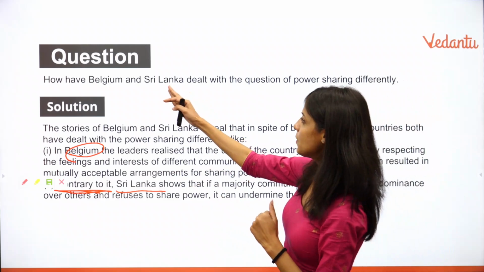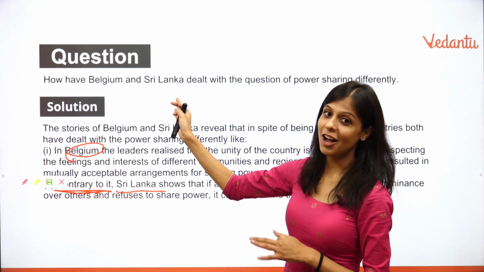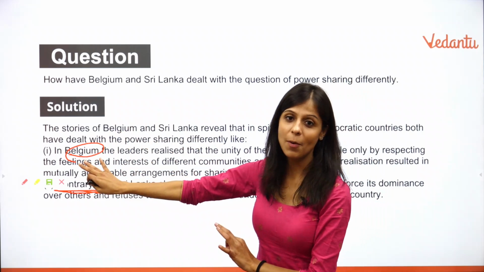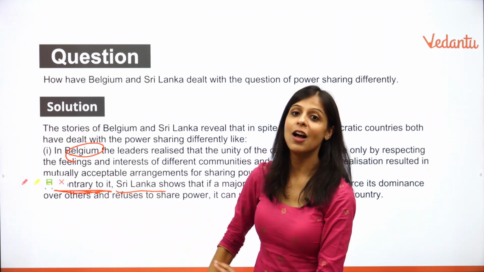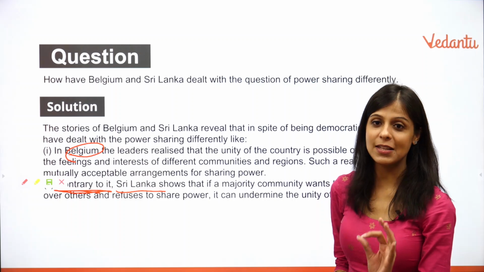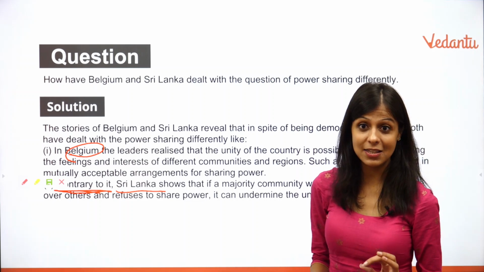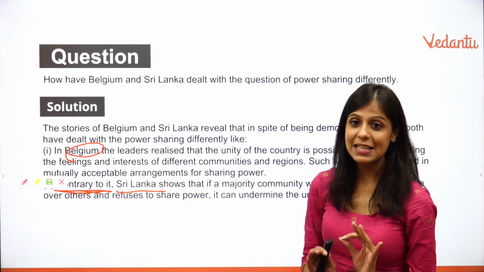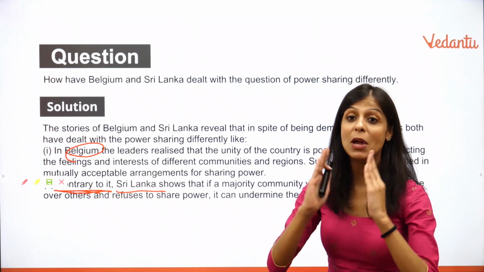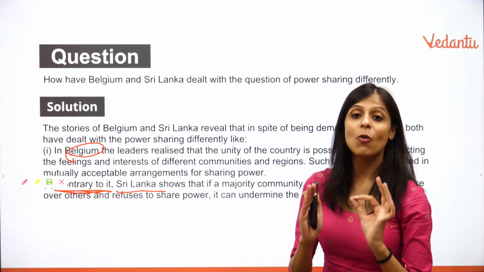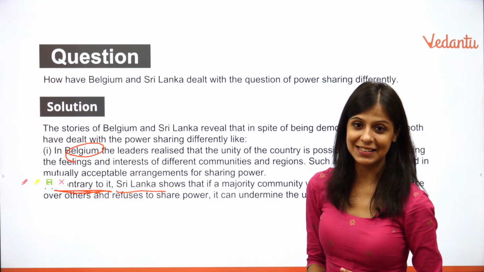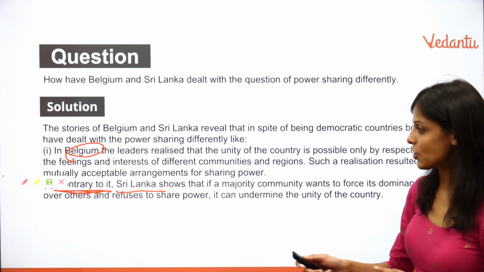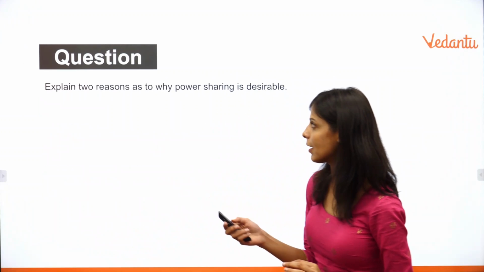So they've asked me about Belgium, they've asked me about Sri Lanka. I've clearly stated, given a good introduction, then I've talked about Belgium, then I've talked about Sri Lanka. So there's no chance I'm going to give any offensive answer. It's all clear here that we have different sets of stories, we've mentioned them differently, and now we can secure good marks. Okay, so let's get started with the next question.